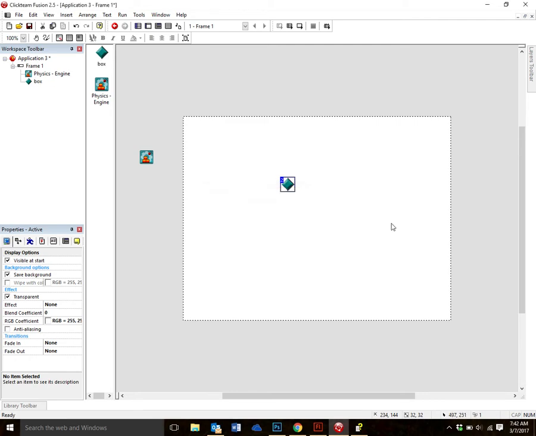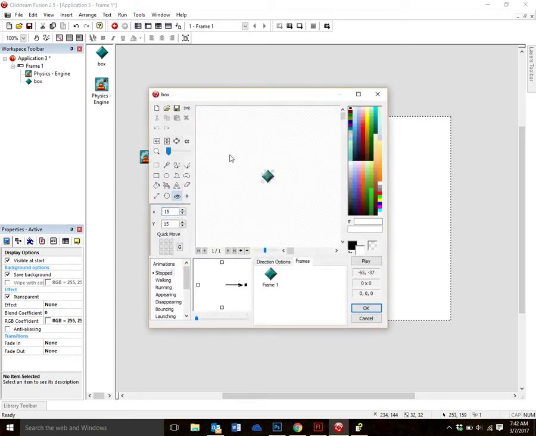Box. Very nice. Now, one thing with the physics, with the objects, you want to make sure that the hotspot is in the center. The hotspot is this little tiny eye thing. If you just double click on the box, you'll see that little eye? That's revealing your hotspot. If you click on that little eye, you can see that little circle is right in the middle. And that's where it's supposed to be. We can talk more about hotspots later.